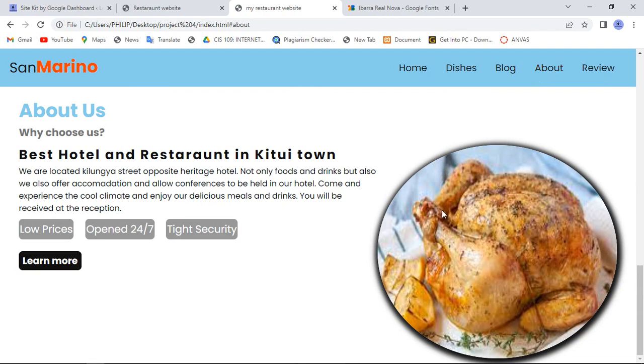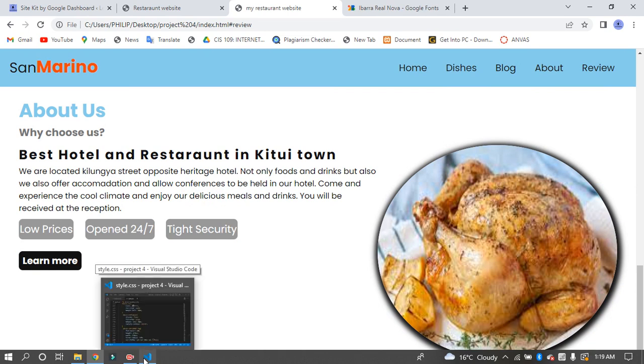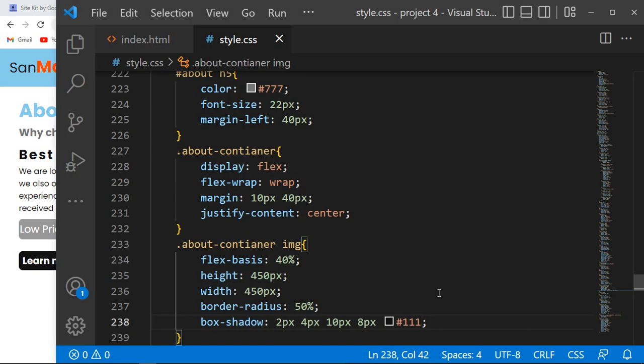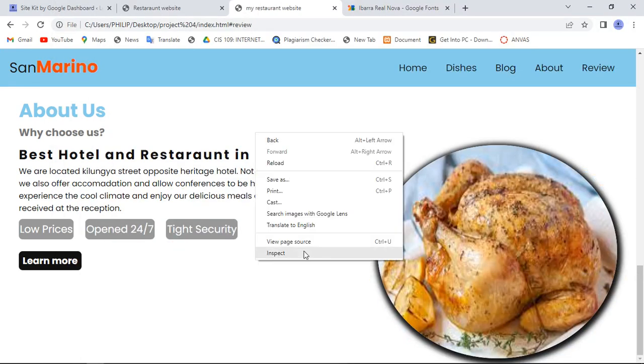Now the next part is to add the review and how our customers are viewing our dishes. But before that, we just need to look at how it appears on a small screen.